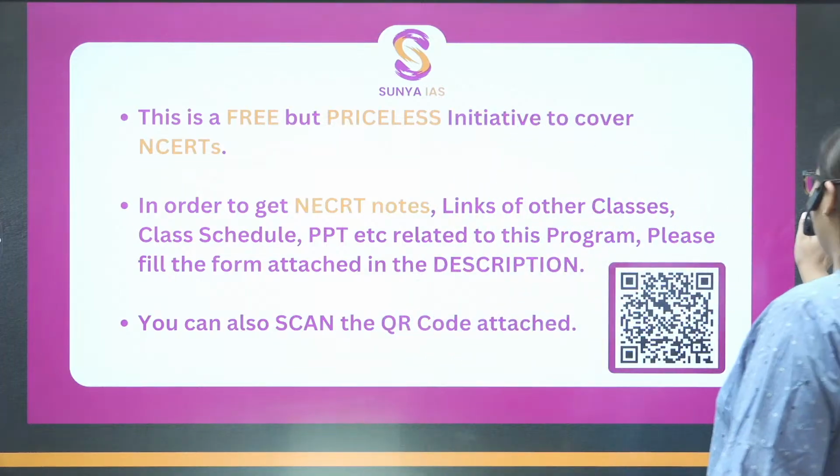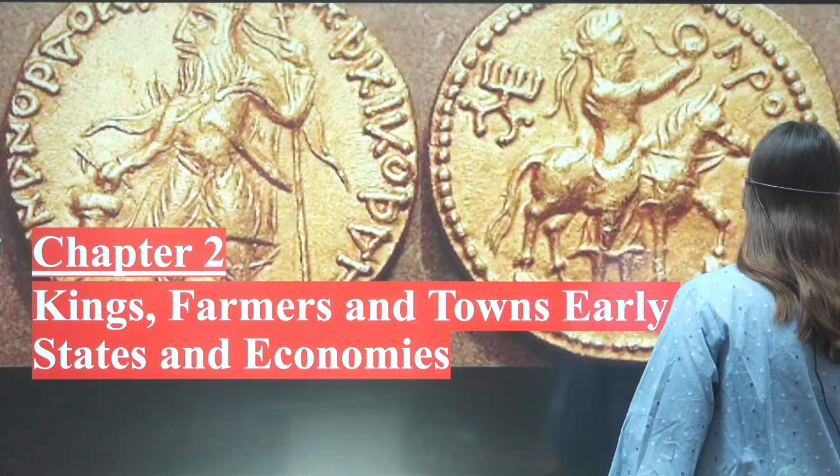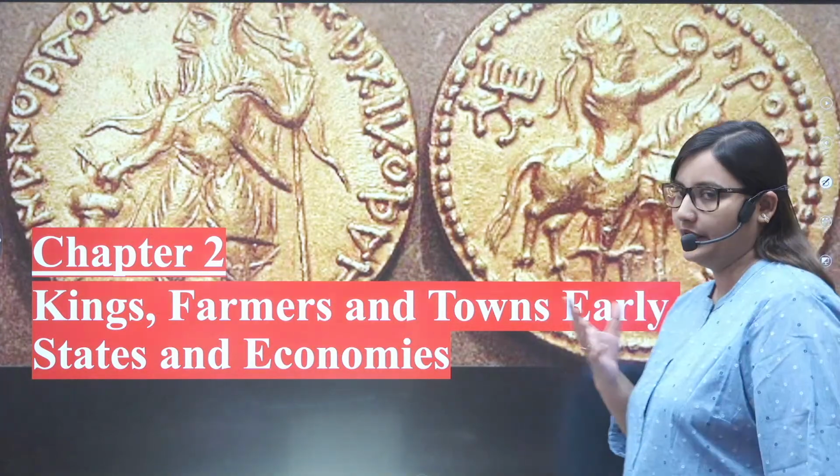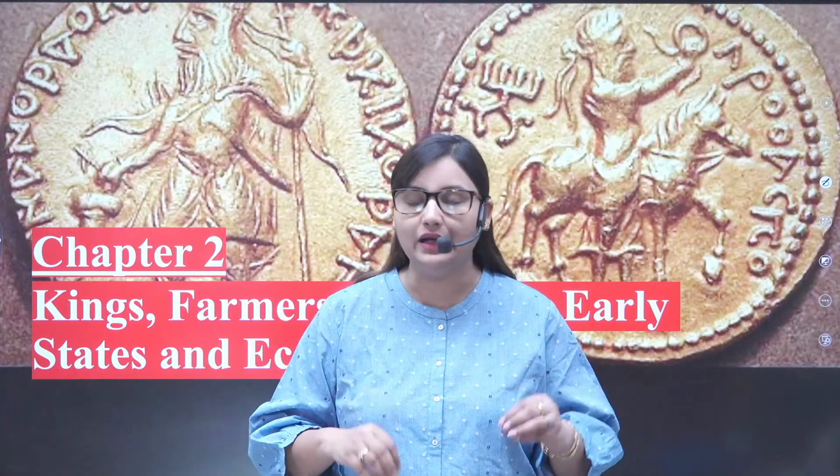In the last class, we discussed the rise of the Mahajanapadas, if you remember. So from there only I will connect the dots. I told you about 16 Mahajanapadas, and today we will write about all those important Mahajanapadas one by one, and we'll see how Magadh became so important, and from Magadh how the Mauryas emerged, because around the 4th century you will see the rise of the Mauryan Empire. By that time Magadh acquired all the neighboring regions and became the most powerful kingdom. Let's see how that happened.